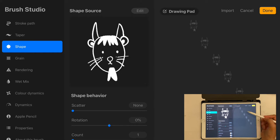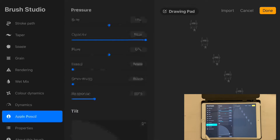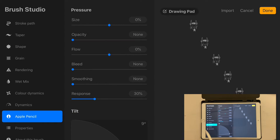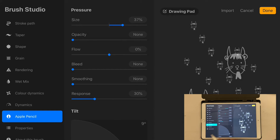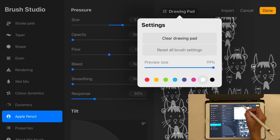The spacing looks fine but the brush is still very light — not opaque enough. Go to Apple Pencil properties and under Pressure, reduce the opacity completely to zero. This means even with no pressure you'll still get a very opaque stamp. You can also adjust the size of the brush here — I like to keep it around 35%. Let me clear this and check it again.